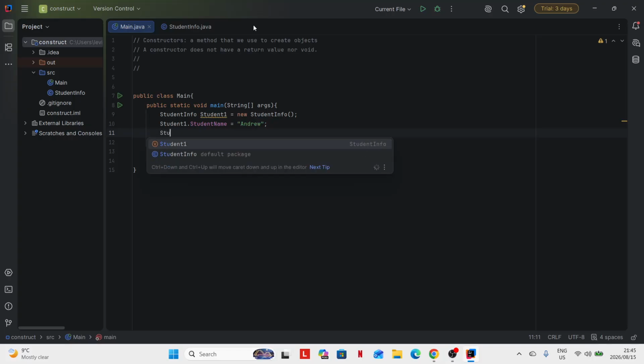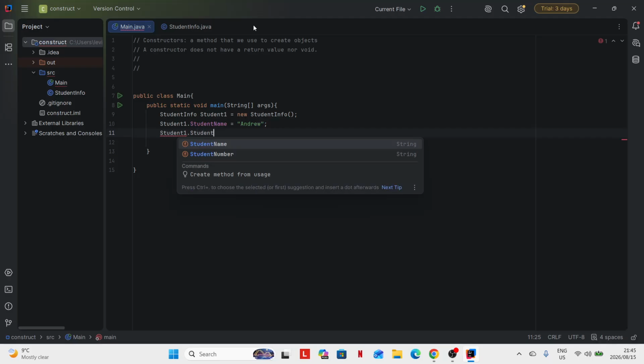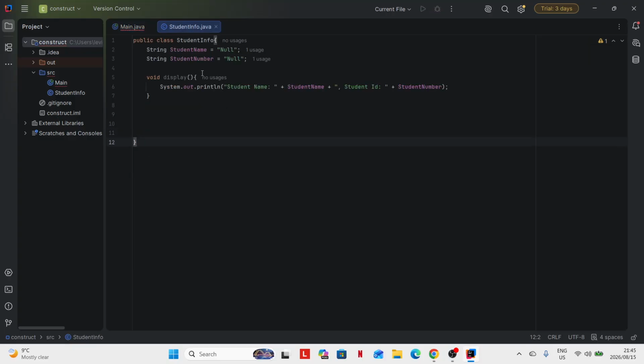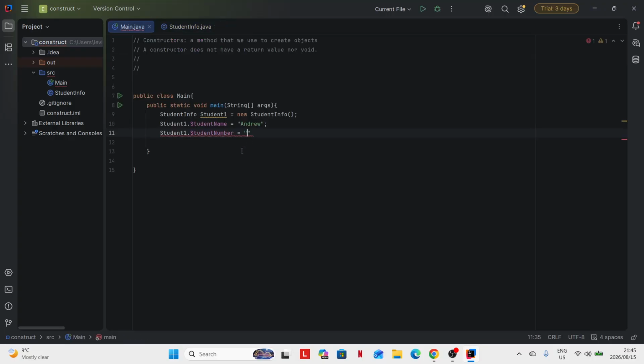If we wanted to specify the student's ID, we'd have to say student number is equal to, so it was also a string. Why did I make it a string in actual fact? So let's make this an integer, int.